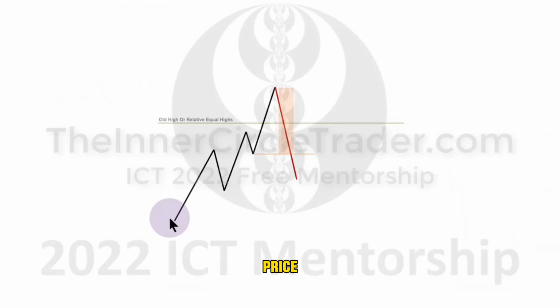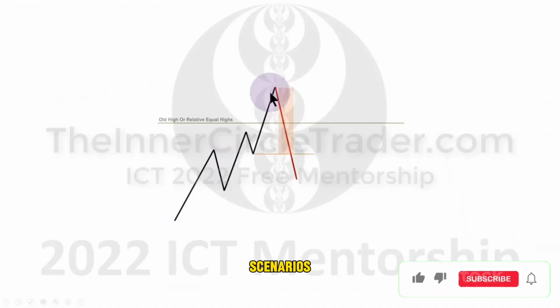What I was expecting price to do once it got down into that fair value gap that I was saying, I'm watching this, that little arrow. Okay, I showed that little gap. I was expecting this type of movement to set up the run above those relative equal highs. But there was no movement here to set up that run either. So two scenarios that I would have loved to see develop just did not pan out. It just simply wasn't there.